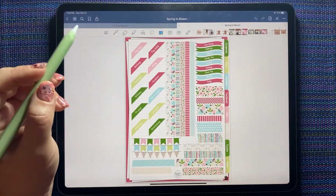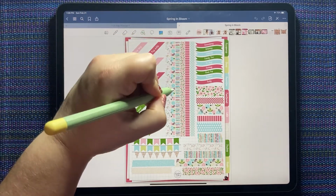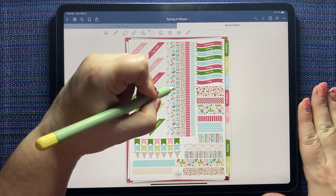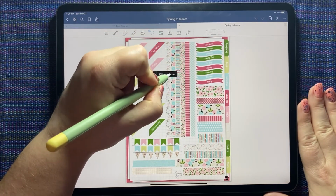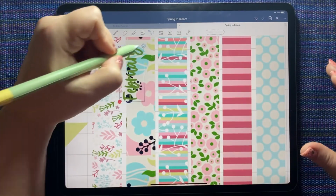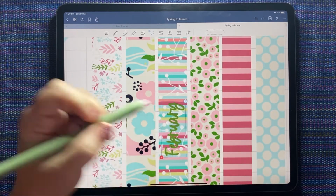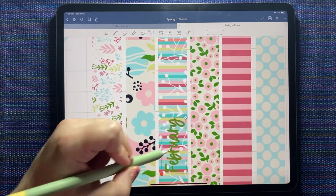So I'm just trying to decide which color is going to work the best. I think this striped one might look nice. I don't know if it's going to be too dark though. Actually, the last thing I copied was the word February. So let's test it out. If I put February on top of, which one does it? Yeah, I think that'll work.